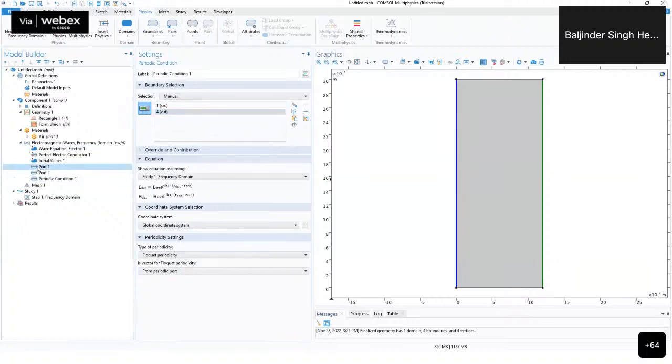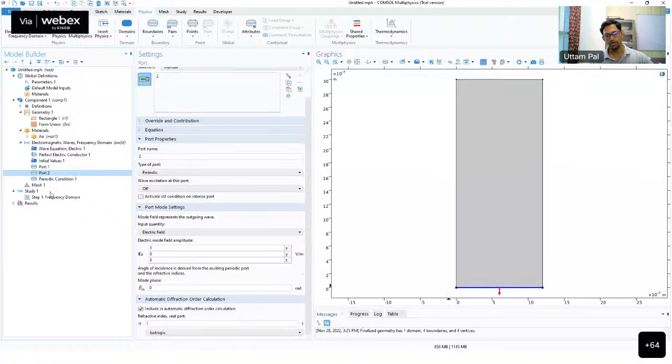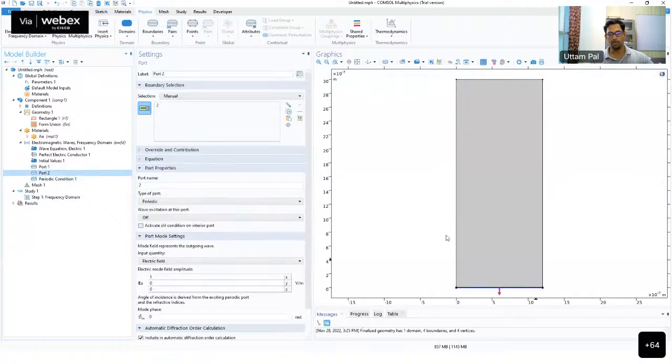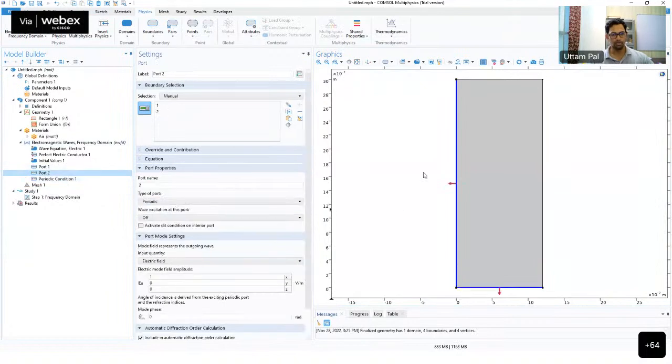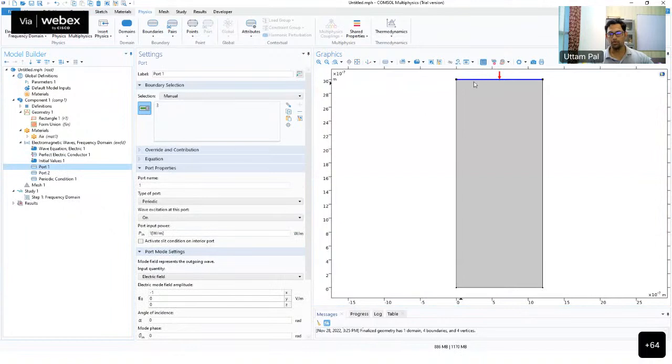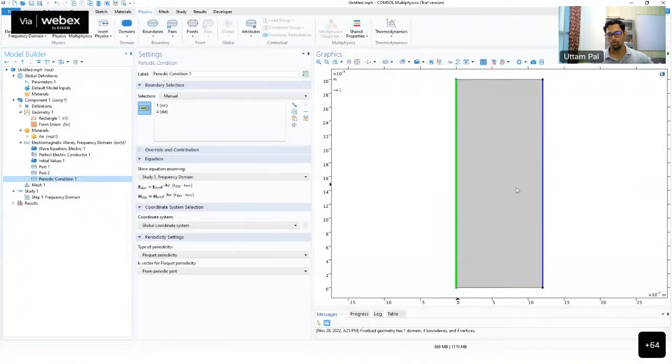Okay, so just make sure that in port one, you have only the top boundary and port two is the bottom boundary. And then there are no other boundaries, because if, for example, by mistake you have selected port one in port two also, have defined this one, then you might not get that particular thing over here. Okay, so port one should have only one boundary in the top. Port two should have only the bottom boundary, and then periodic port, you are going to apply these two over here.